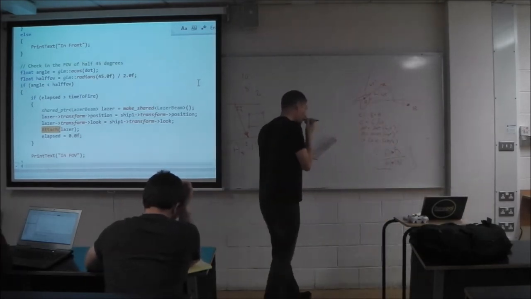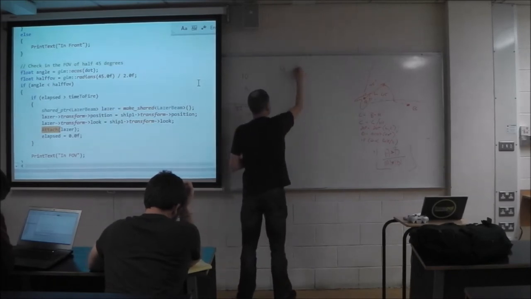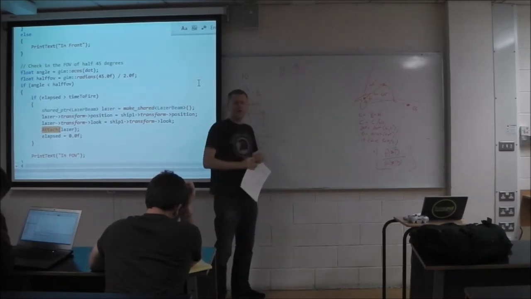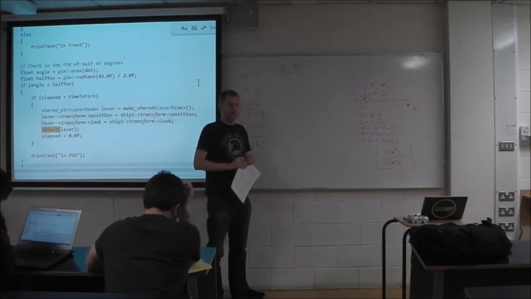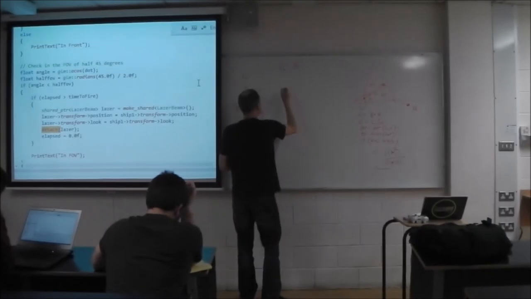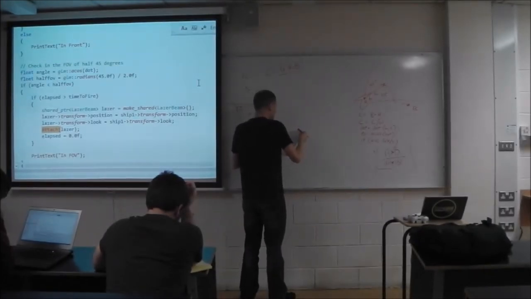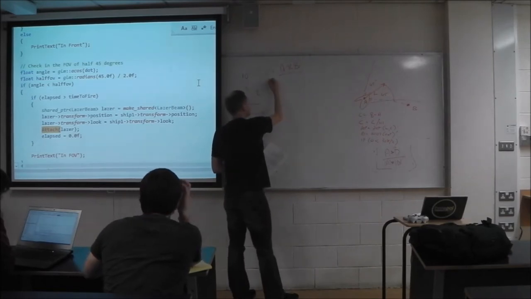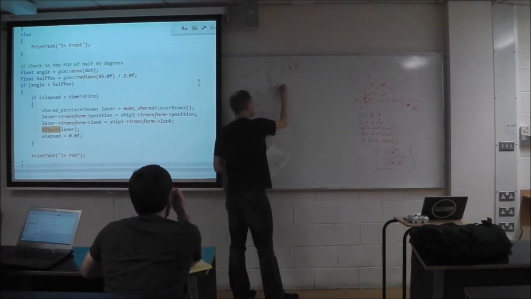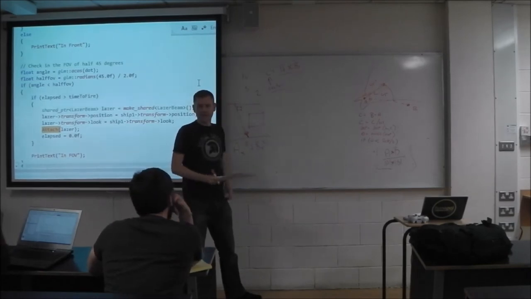And the cross product of two vectors looks like this. If I've got an A vector and a B vector, cross products, by the way, only work in three dimensions. They do not work in two dimensions. You can't get the cross product of two-dimensional vectors. So if I go C equals A crossed with B, the first thing you get back is a vector rather than a scalar. When we did the dot product, we got a scalar back. When we do the cross product, we get a vector back, right?